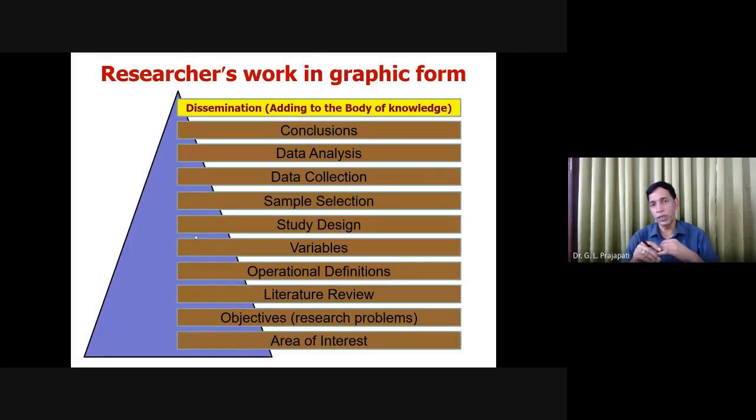Once you have collected the data and it is ready for the research work, meaning your data is ready on which you can perform the experiment, then you can do the experiment.